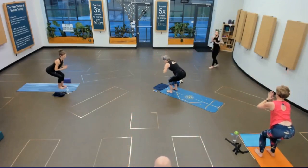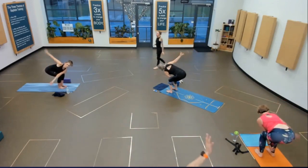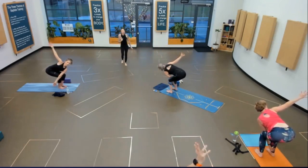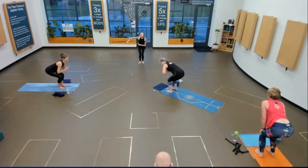Hands come to heart center, twist to your right. Lengthen out on your inhale, twist it out on your exhale. Press your thoracic spine forward to your chest. One more breath in and lengthen. Back to chair.